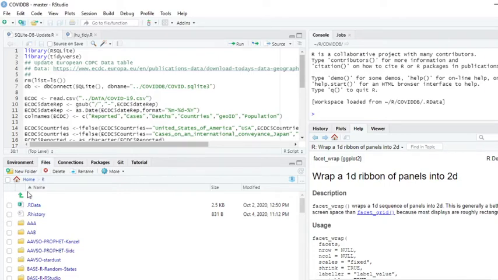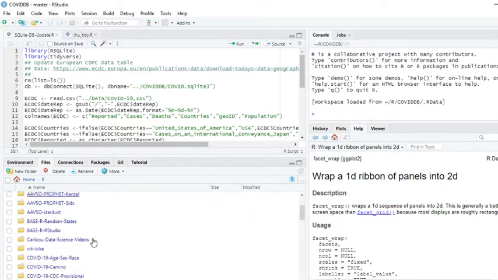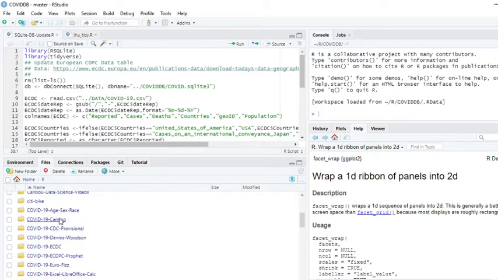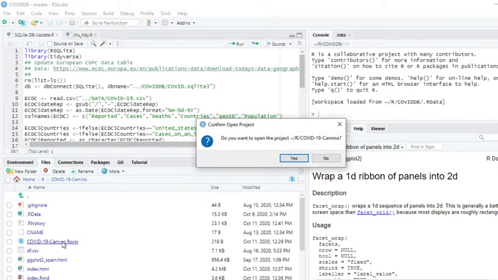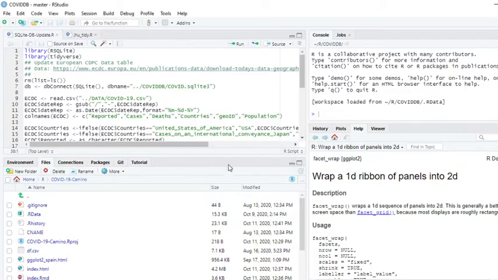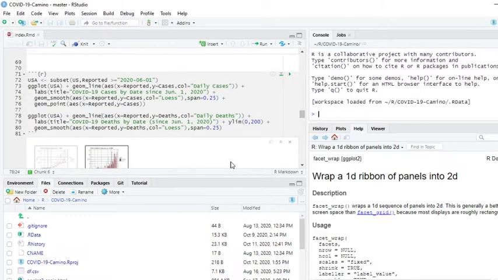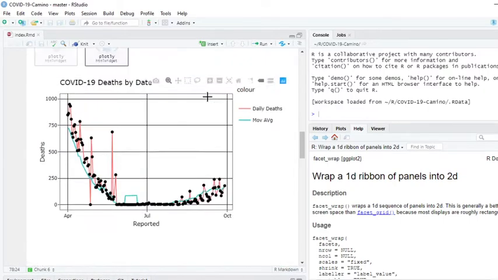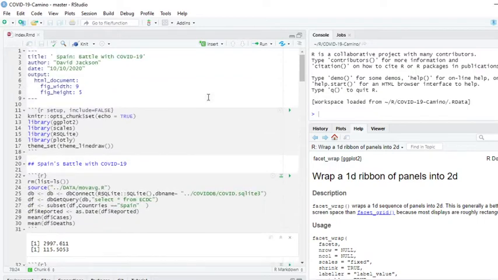Today is October the 12th, 2020. I'm getting ready to run my 4 daily reports. As you can see, Spain is the first one. Spain has definitely been struggling for the last month or so with COVID-19 cases, although their deaths aren't necessarily that bad. So let's just go ahead and run this report for today.